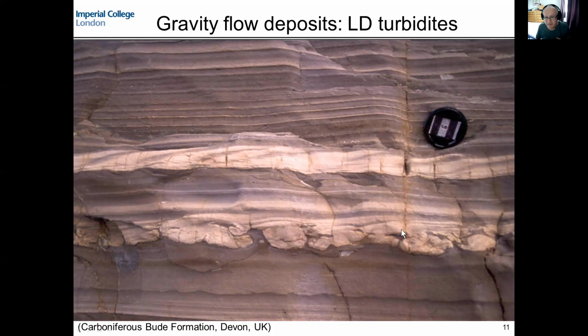The bed at the bottom has a similar vertical succession, but here you can see what we refer to as load structures. Some of the sand at the base of the bed has sunk down. It's denser, so it's sunk down into some of the underlying mudstones, which were poorly compacted during deposition. That gives rise to these load structures.